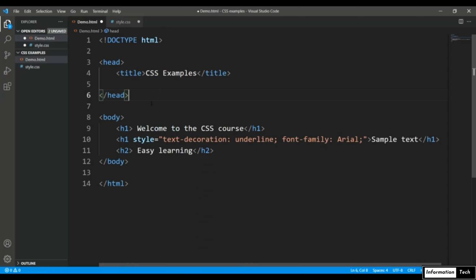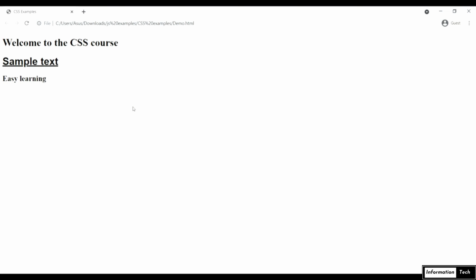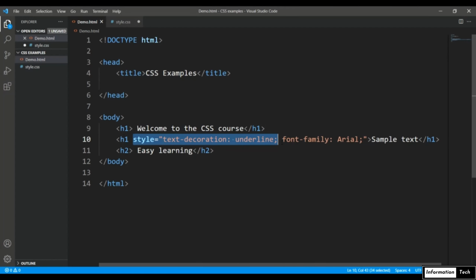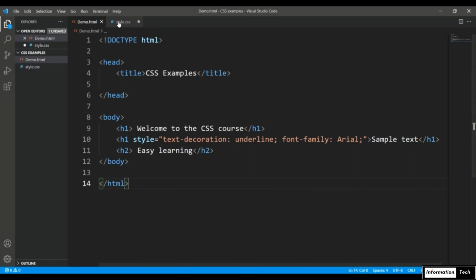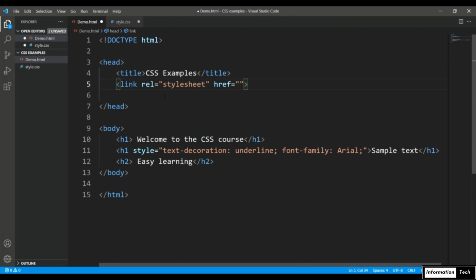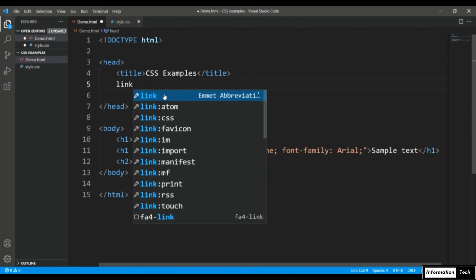Alright, so now let's come back to the browser, and if I refresh, you can see only the inline style sheet where I said font family Arial and text decoration underline is still there. Rest all the styles are gone away. So what I can do is link this style sheet into this HTML document, and for that I'll come to the head section again, and here I will pass the link tag. I don't want to put anything inside it, so I just close it. It will be a non-pair tag or empty tag.